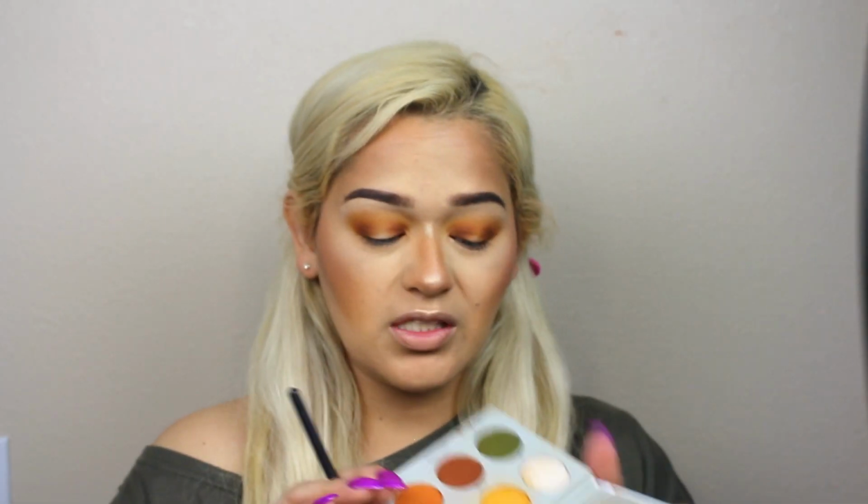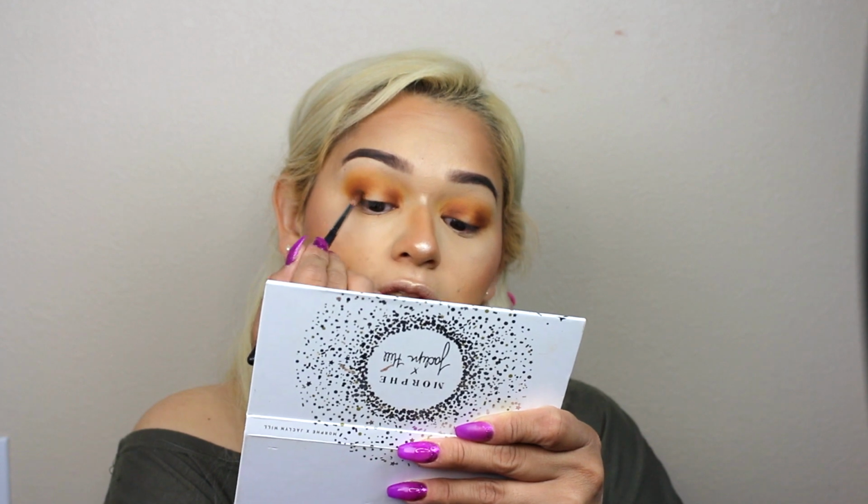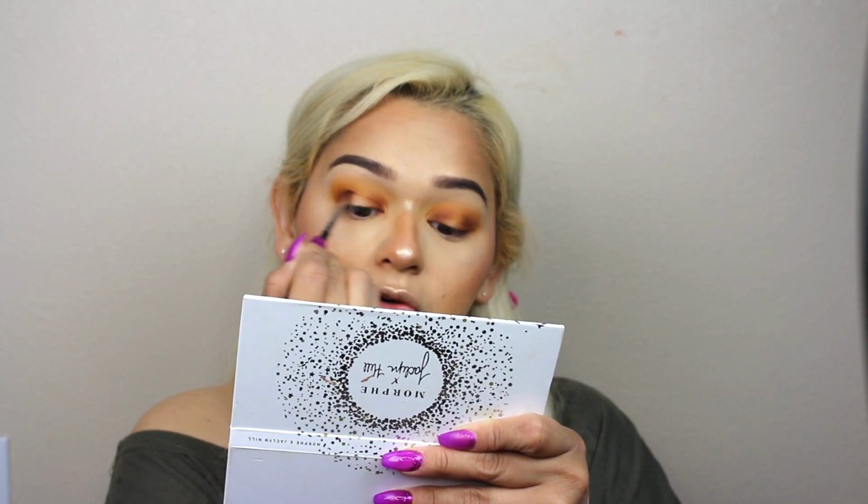Next, I'm going to go just with a tiny bit of Top Secret. It's like a really beautiful green. I'm just going to barely dab it and just start working in the outer corner and the inner corner.